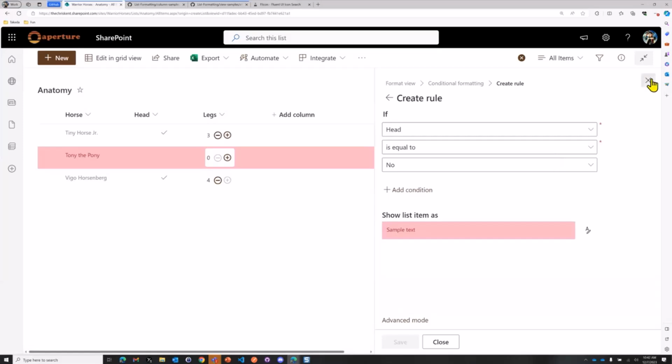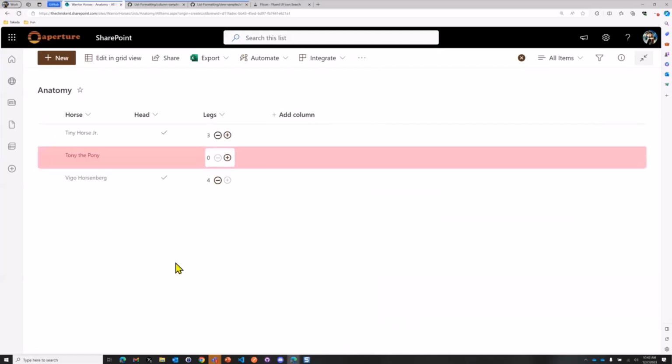So now we're interacting, and we've got that on top of it. You can see it's playing nicely with our format here because we added this little white border around it to make it look fancy. But it's still editable, which is a little weird because, why are we tracking their legs if they haven't had a head? So let's change that a little bit.